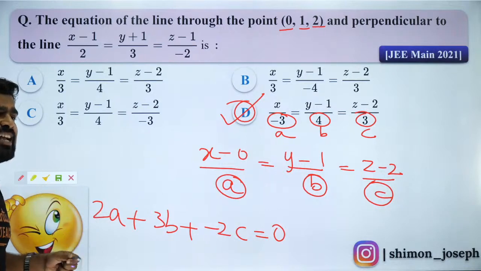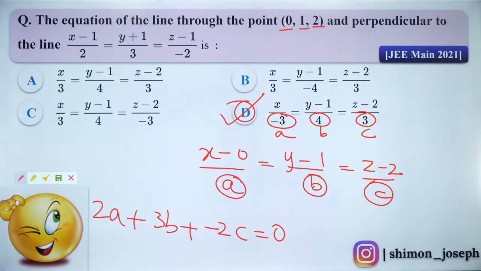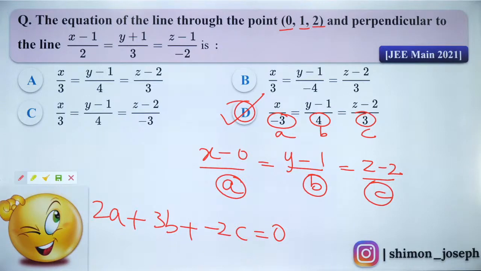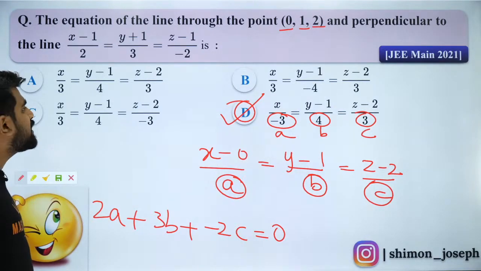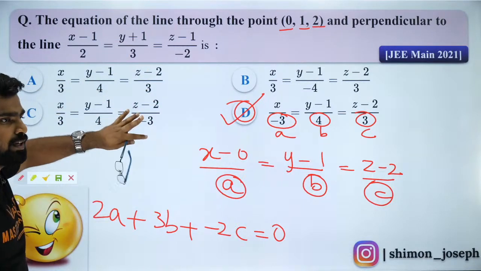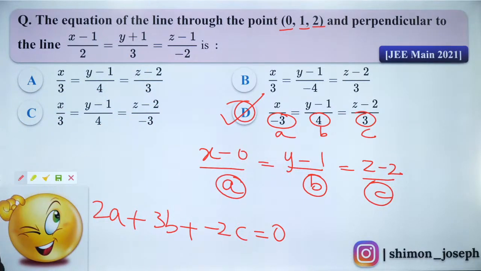Guys, many of you are saying that I can't see the screen properly. Why is the screen not visible? I don't understand. The screen is fine, right? Guys, please increase your internet speed. See, you have to watch at higher resolution because I'm using something like a TV, right? This is basically a TV, guys. Okay, so you need to increase your resolution. Only then you will see it clearly. Otherwise, you cannot see it.